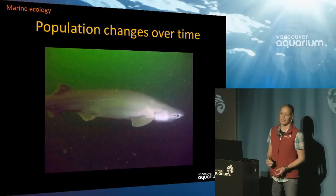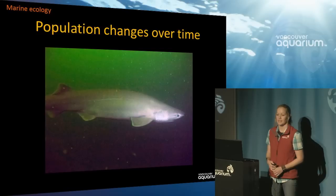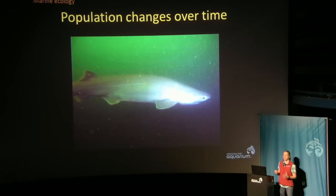When biotic and abiotic interactions are present for a long period of time, they can lead to population changes. So one example is with the Sixgill shark. It hadn't been seen in our biodiversity records previously at all until 2011, when it was seen once. It was seen once in 2012, and it's been seen 3 times this summer. So that might be from a result of more food availability with the return of potentially the pollock and herring and other animals. We've also been seeing more cetaceans in Howe Sound recently. And that might be from a whole number of different factors which are probably related.